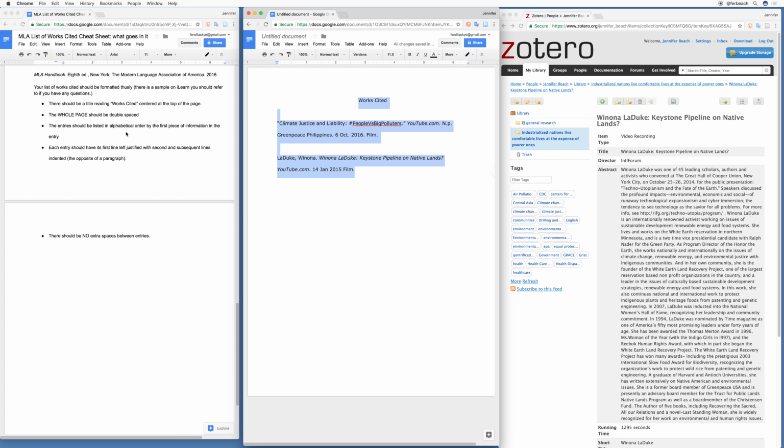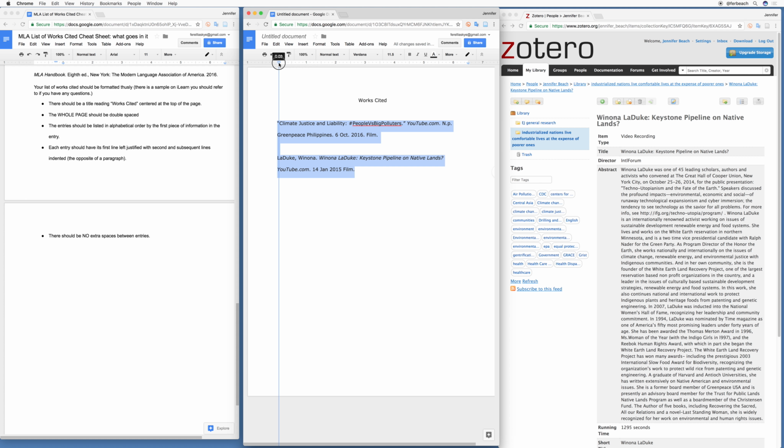All entries should be listed in alphabetical order by the first piece of information in the entry. Now, in both cases, we changed what was the first piece of information. So let's just take a look. We can see that C comes before L, so we're already in alphabetical order. And now this is the trickiest part probably. Each entry should have its first line left justified and its subsequent lines indented a half an inch.